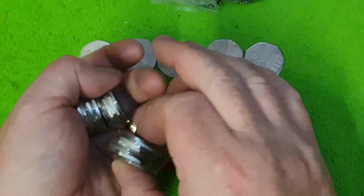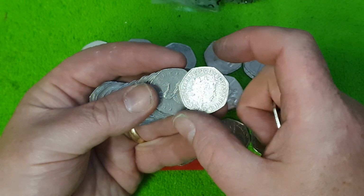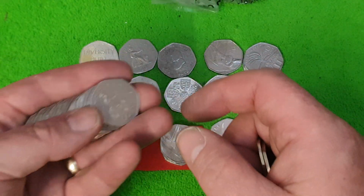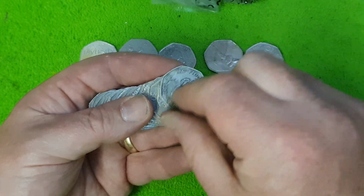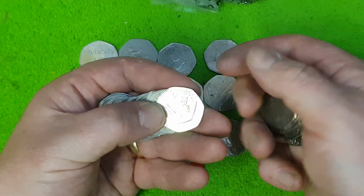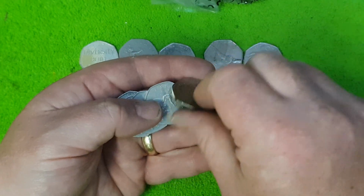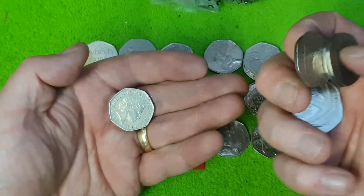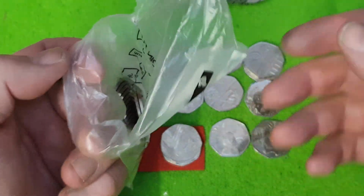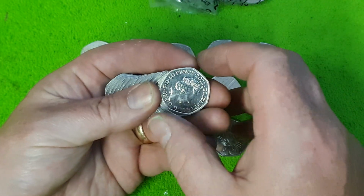I remember being down at the Mint and talking to one of the tour guides and asking them about 2018. We'll find out what this is before we find out what the tour guide said. 2018. Oh, People Act. Again, another one. That's a nice design, a nice meaning, but it suffers from silly mintage. So again, 10 million, you could have 2 at 5 million with that, you know. And yeah, so I was talking to the tour guide about the alphabet 10p's. I don't know if it were just after they all finished and done and dusted and gone everywhere. So I remember a time going down to the Mint where you literally could walk out with hundreds of 10p's. You know, you go pay for a postcard and they give you the change in 10p's. How bizarre is that? Not for me. That's why I have so many postcards.